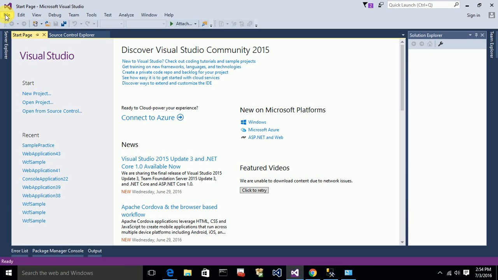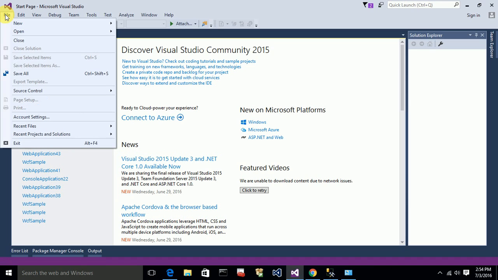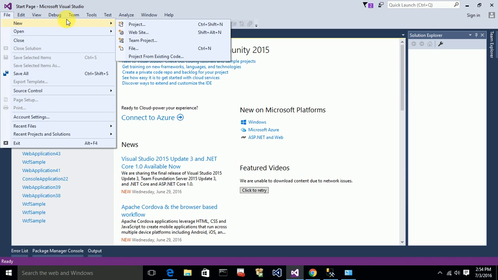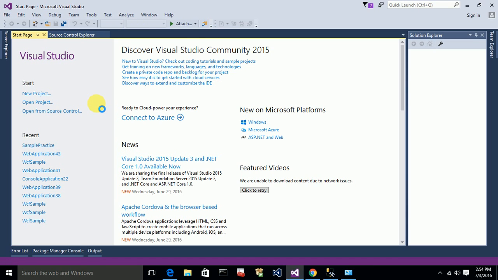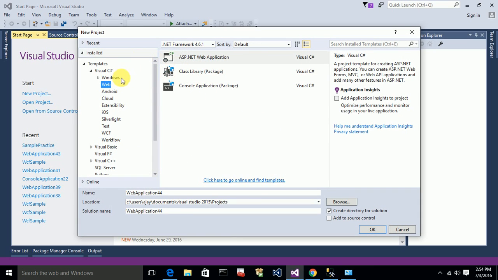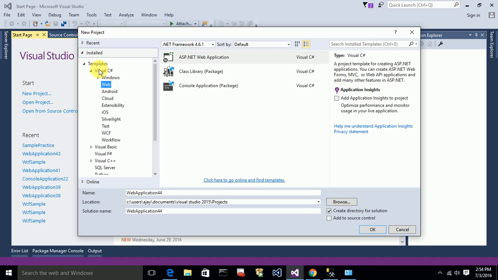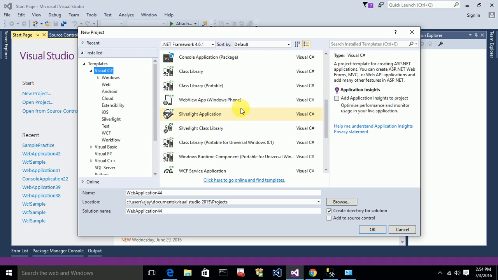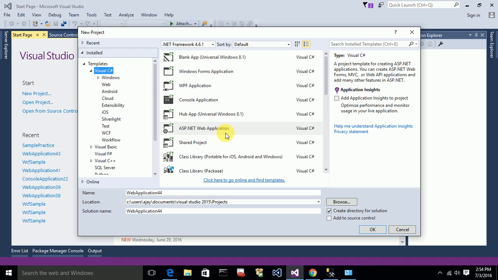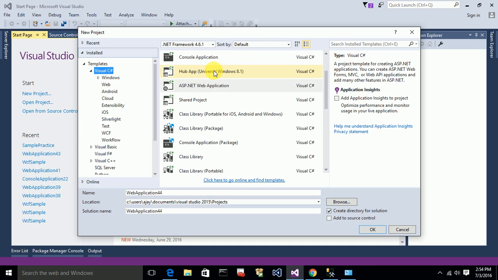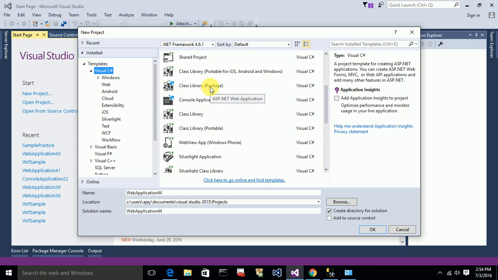to explain this in detail, I want to use a new project and show it in an example. So for that I'm creating a new project. So I'm selecting a WCF service.